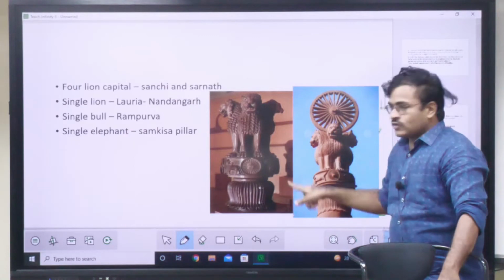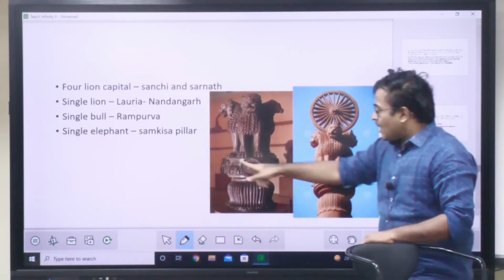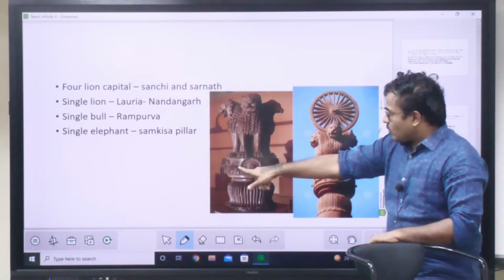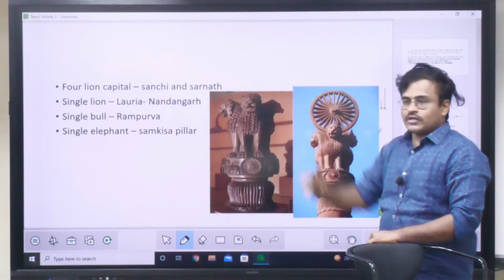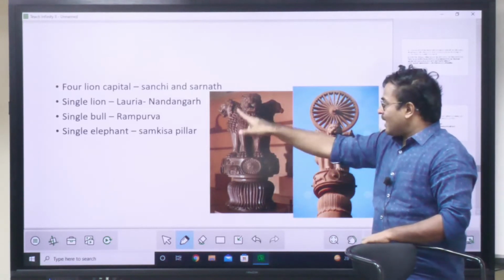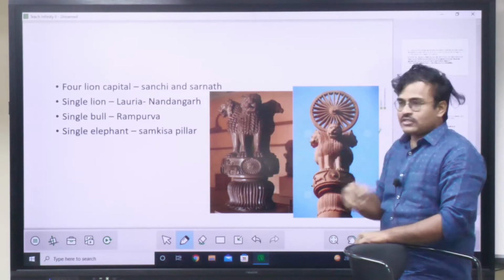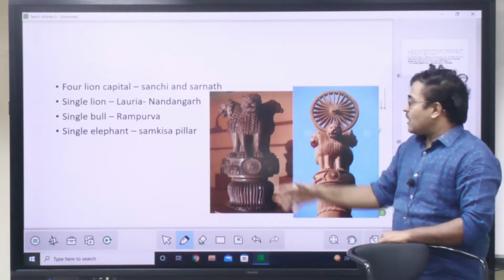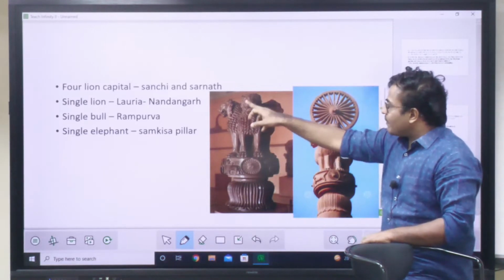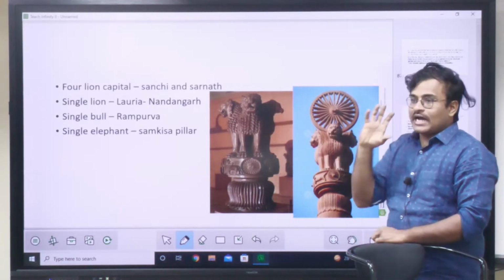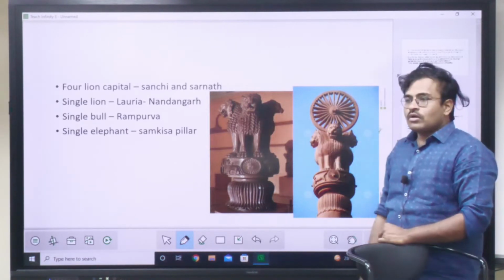This is the lotus capital, which is known as the lower capital. An inverted lotus flower is there. Then on top of it, the abacus is there. The abacus is showing the image of a bull here and an elephant here. On the other side, you have the lion and horse image. On top of it, there are 4 lions sitting back to back. Have a look at the manes, which are shown in an elongated fashion, and the depiction of the lions is also not close to reality. They are idealized lions, and all of them are shown in a roaring pose.